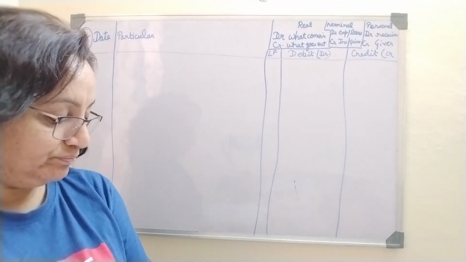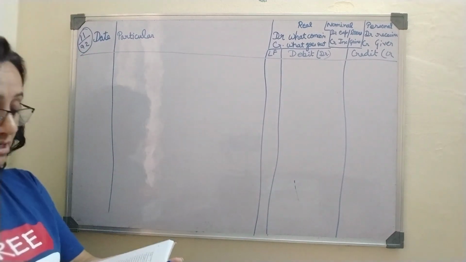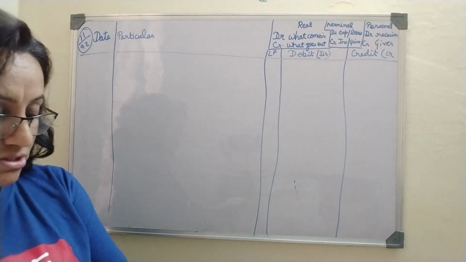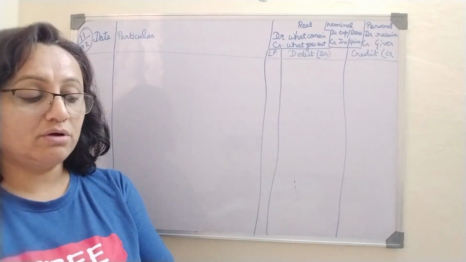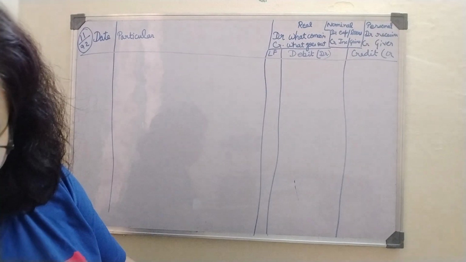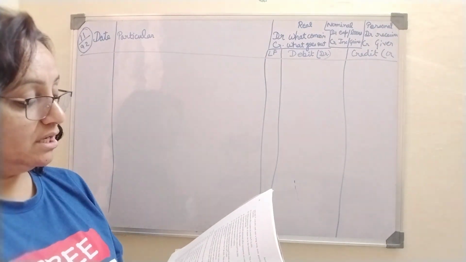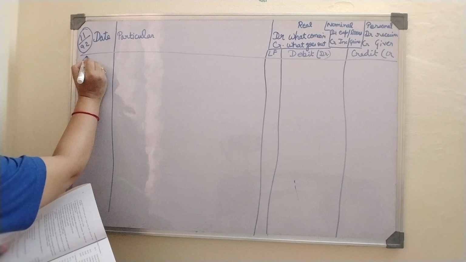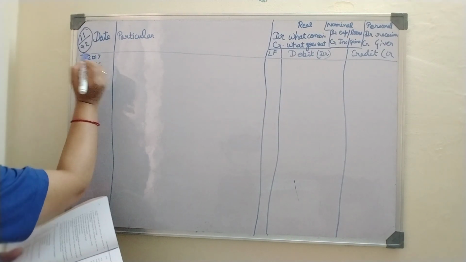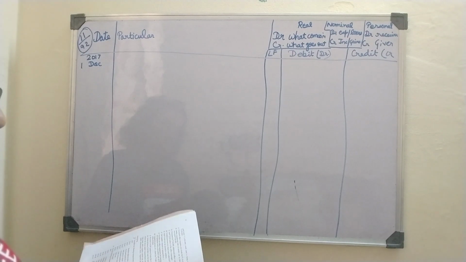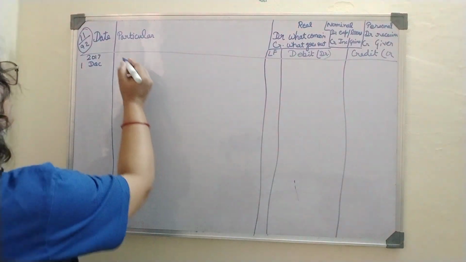Let us see now. Journalize, I am on page number 92. I have written it, right? Journalize the following transactions in the book of Himanshu. So who is the person who is maintaining the books of account? Himanshu. So if anywhere his name is mentioned, means they are talking about the proprietor. So 2017 we will write the year at the top, and we will start with the date. 1st December, business started with cash. So cash is always our debit account, right?